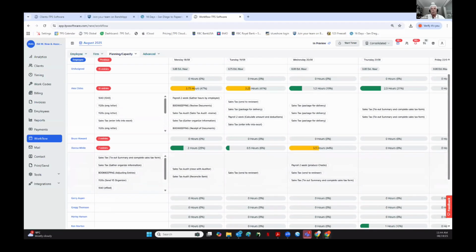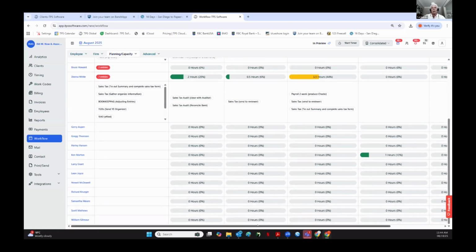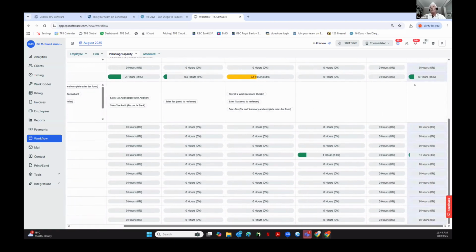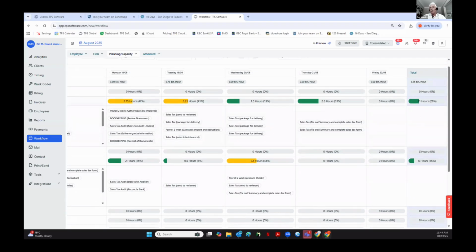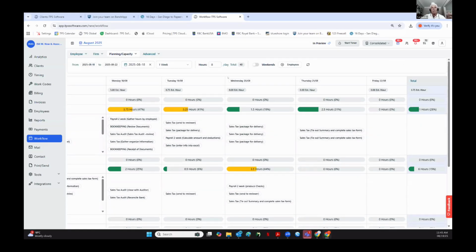Now, what you can do is, I'll go to the bottom here and slide it over a little bit. What they're looking for is if any employee's got more than 40 hours in the grand total, so that you can reshuffle the work internally. That's why we call it capacity planning. Now, this is a 1-week view. You can have a 2-week view, 3-week view, or 4-week view. If you guys only work a 7.5 hour day, I can put 7.5 in here and it will recalculate everything now and tell me the total.